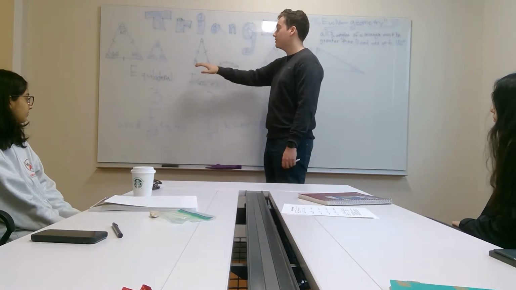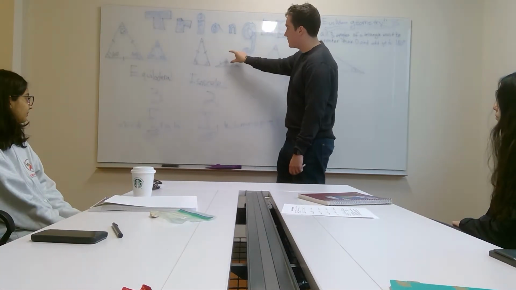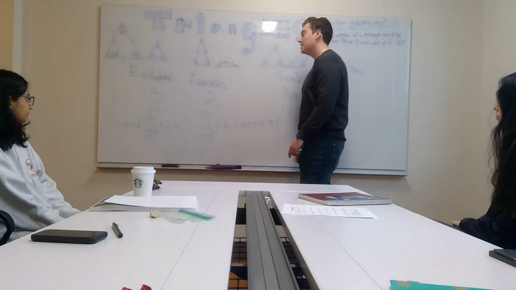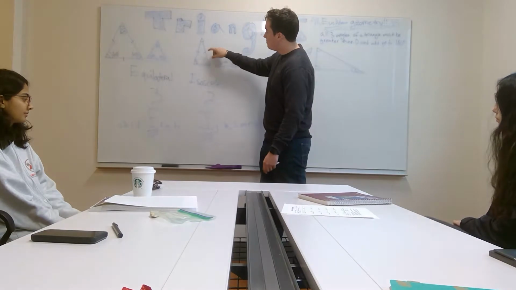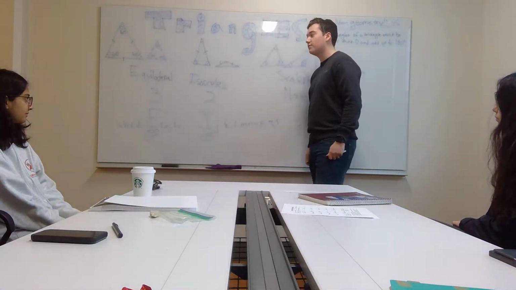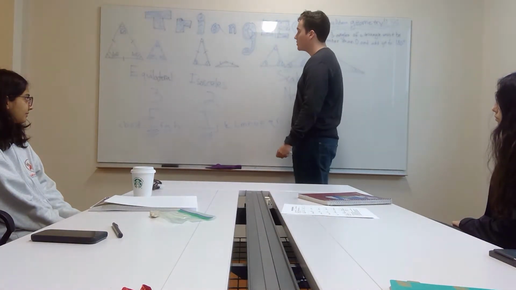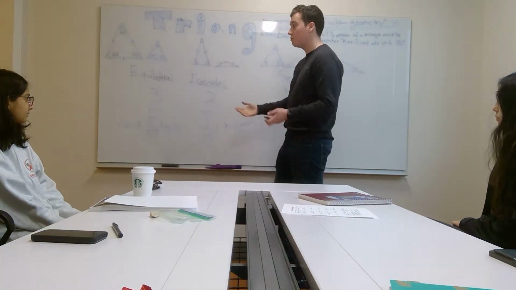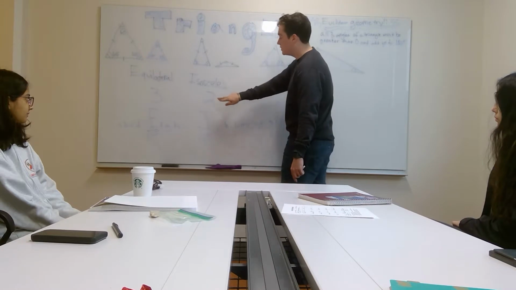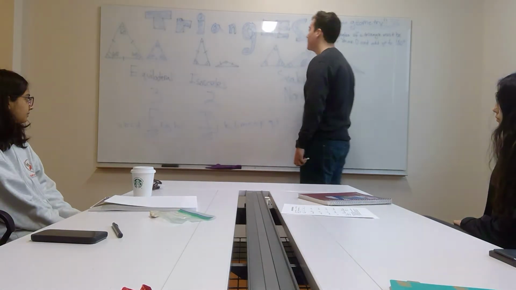It doesn't matter if the isosceles triangle is really tall like this. It doesn't matter if it's nice and a little short like that one. Either way, it really works. And sometimes, most of the time, you'll find that for an isosceles triangle, most of the angles will be acute. But in this case, you can see it also has obtuse angles. So it works either way. So once again, two sides are the same.